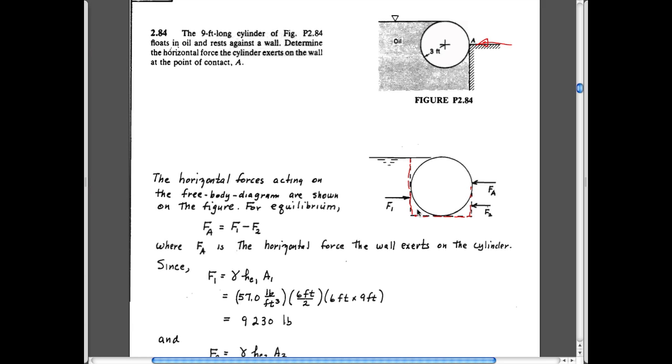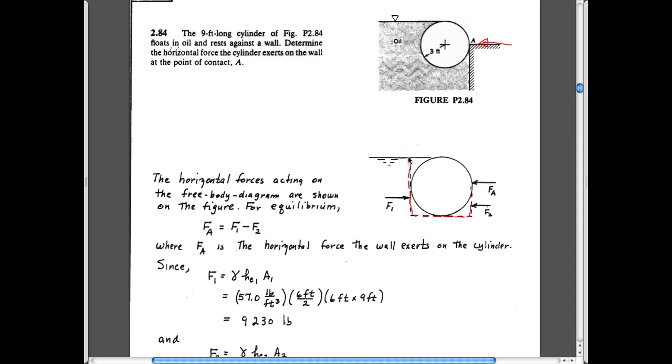And these, of course, will have some weights attached to them, but we don't care. We're only asked to calculate what the force is horizontally. So anything that's orthogonal to that will have no influence on the horizontal resolution of forces. So we're not going to bother with those components. What we have to do is write some kind of free body diagram to look at pressures. Also, by the way, there'll be a pressure on the bottom acting up here, which we don't care about either, because it's obviously resolved in the wrong direction for us, and so we don't have to mess with that either.